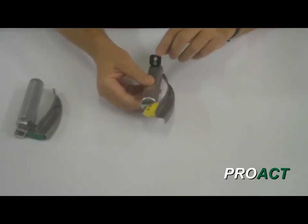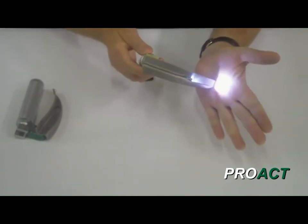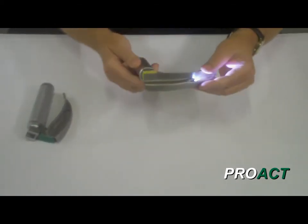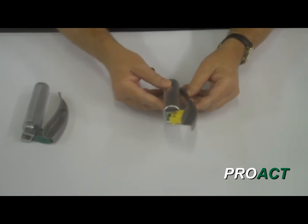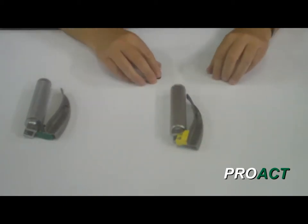These ones here also have a built-in battery, so all you have to do is remove the tab to activate the batteries and the light source will operate. Okay, so you can see extremely light, bright. PROACT were the innovator with this, were the first people to invent this product, and COMBI is a registered trademark for PROACT Medical Limited.